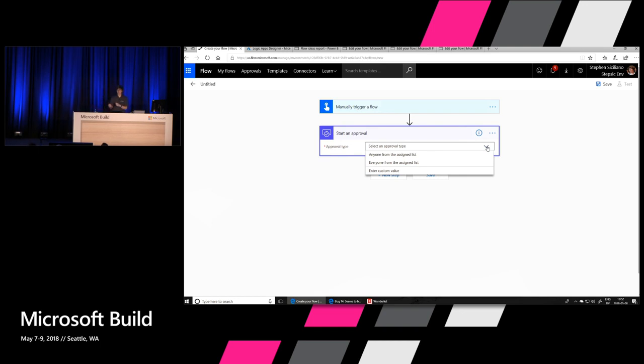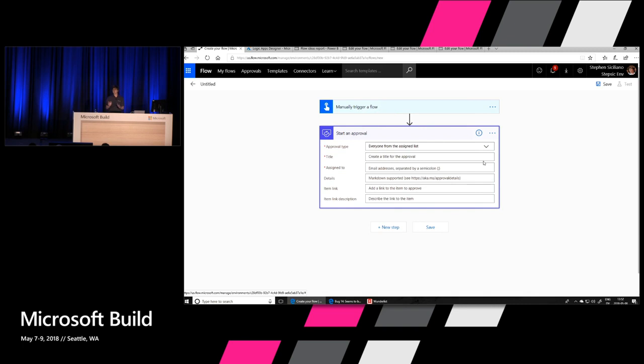So you can think about the difference between that. One is much more robust than the other. One is, hey, I just need somebody to say this is OK. Another is, I need everybody to say this is OK. However, for the demo, I'm just going to be the only approver so I can get the demo done. So it doesn't really matter which one of those I choose.